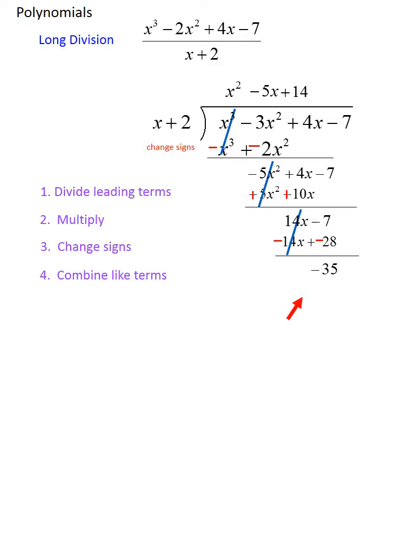So just as before, the degree of this, which is 0 by the way, because it has no variables at all, is less than the degree of this, which is 1, because of our x to the 1. And that lets us know when to stop. But again, if you're a little confused on the when to stop thing in terms of the degrees, which is a little strange, you can avoid all that and let common sense be your guide.